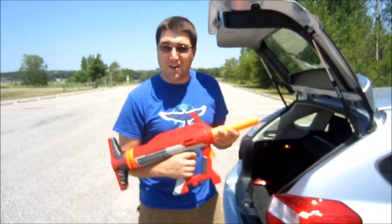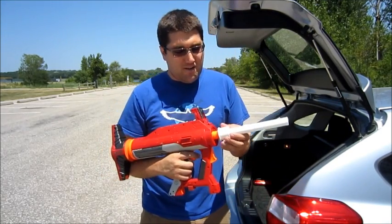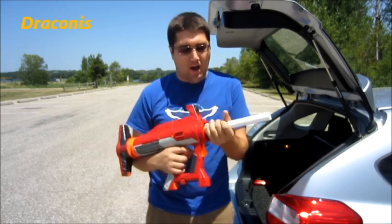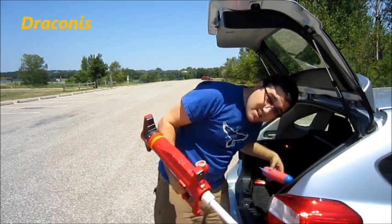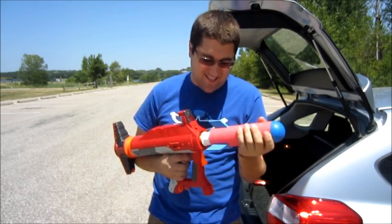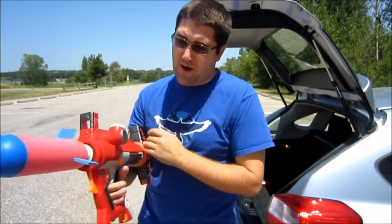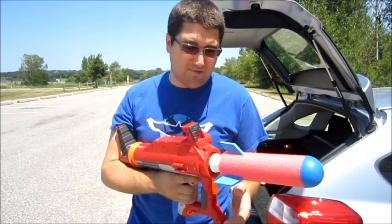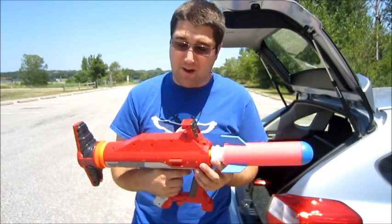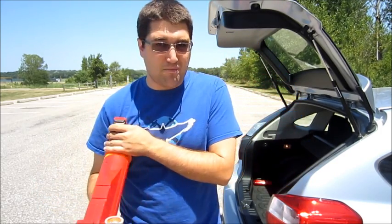A little earlier there was a Kickstarter project for the real Drac — Draconis of Nerf Haven — who was making rockets. I finally got mine and I've been dying to test these out and see how they do. I'm going to be doing the same type of tests: parallel to ground and angled. This is just an unmodified Titan — the only thing that's been modified is the connection so it can fit these smaller bore rockets.